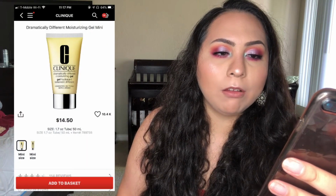And then for another mini version that I have here is another Clinique product, the Dramatically Different Moisturizing Gel in the mini version.